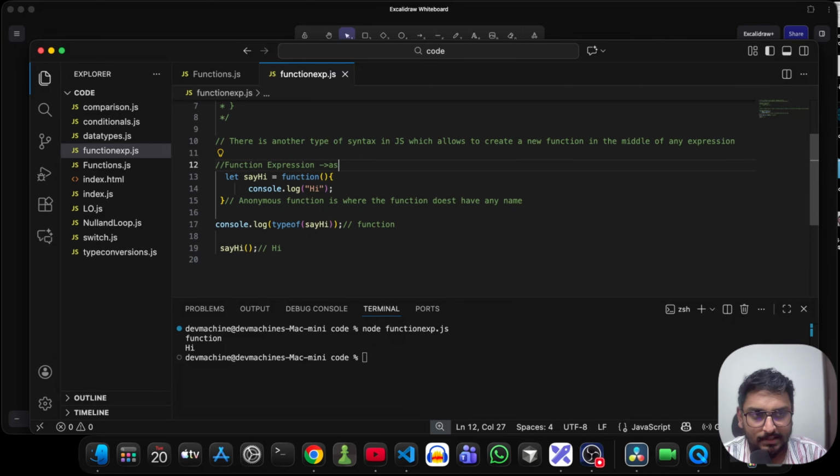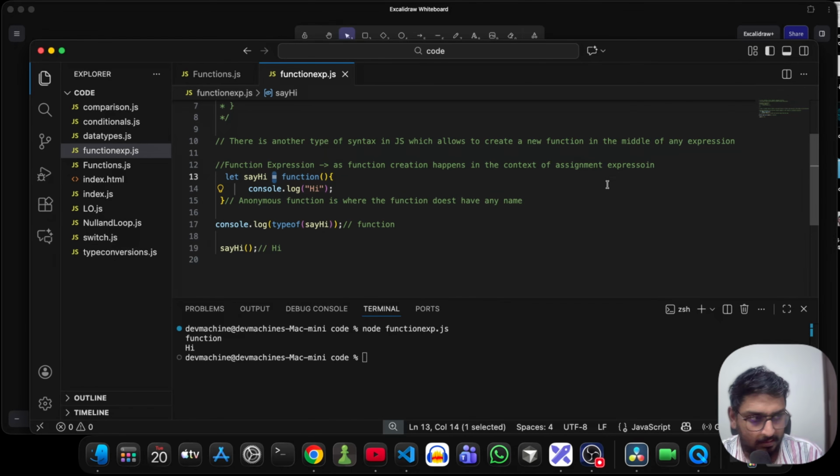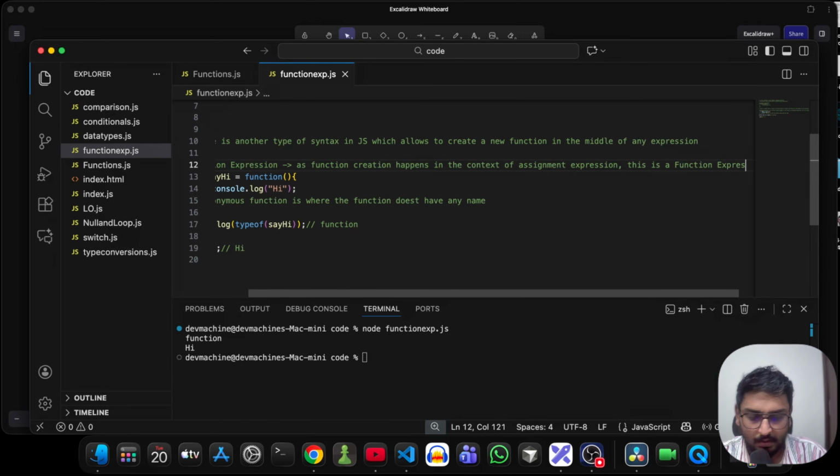Now, as function creation happens in the context of an assignment expression, which is nothing but the assignment operator, this is a function expression.